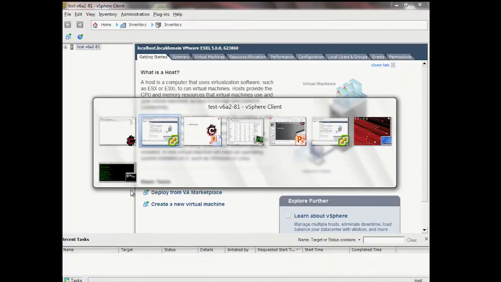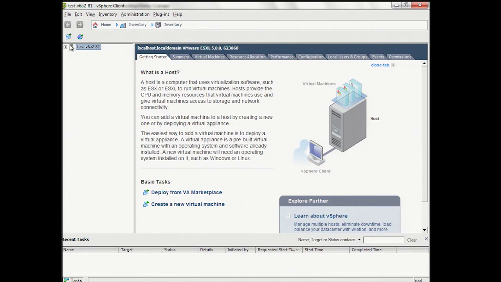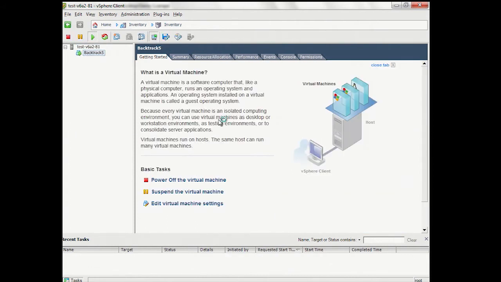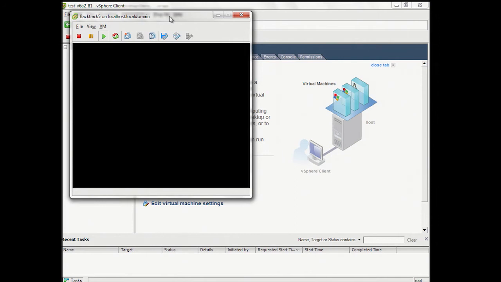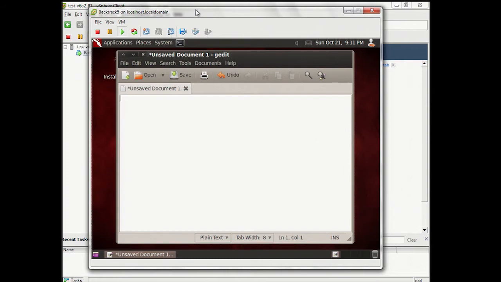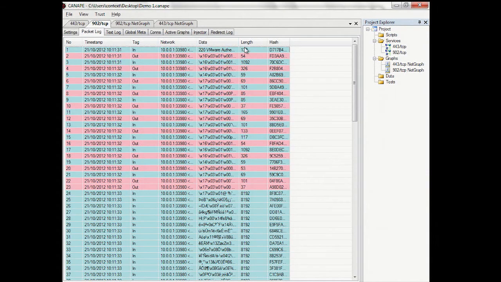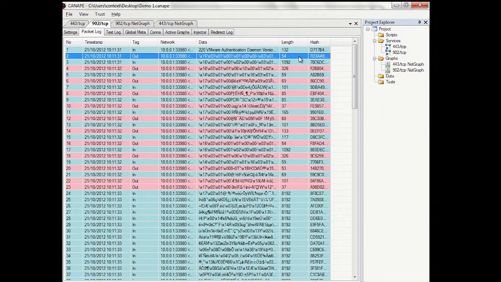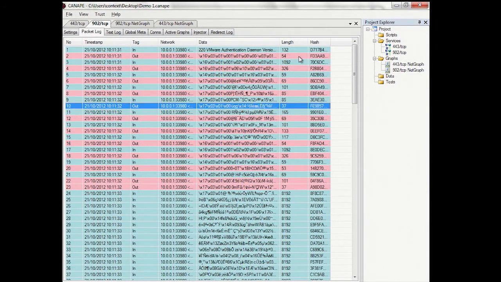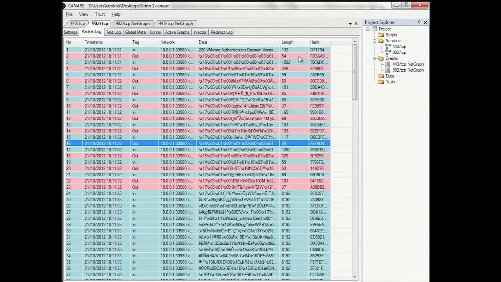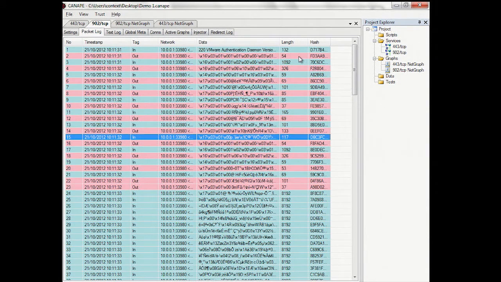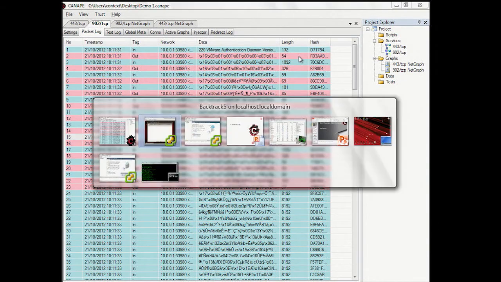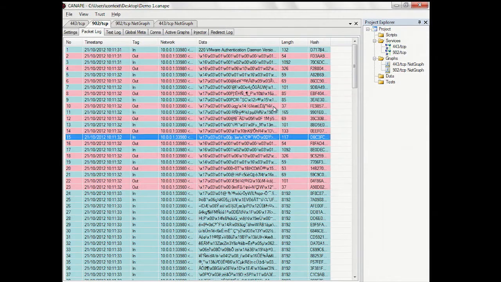And if I bring some traffic across onto the 902, let's start up a remote desktop session. So that's my remote desktop, and we'll start to see traffic coming through on the 902 port as well. First off, we receive a banner, and then we dive into SSL, and I believe somewhere around here we negotiate a second one. We drop the first SSL tunnel, and we negotiate a second one. So that's the basics of Canape, how you get traffic going through there, and how you actually start off with things.